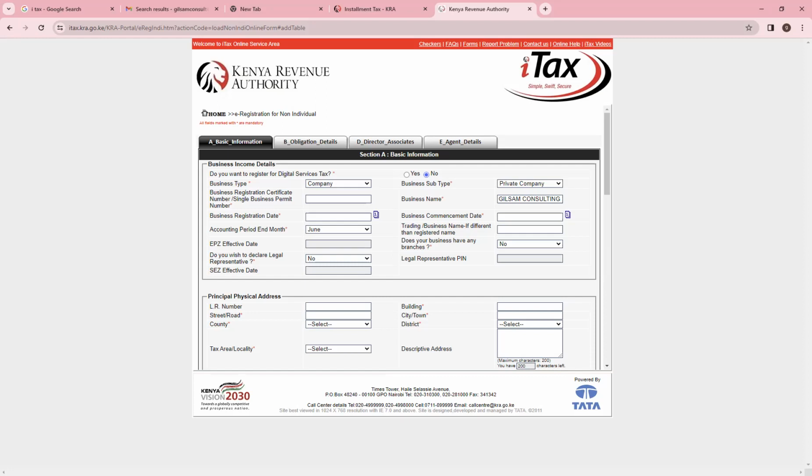For the company, we will start with the installment tax, and then once we go to the installment tax, we will do advance tax. Then number 3, you can go to VAT and withholding tax.